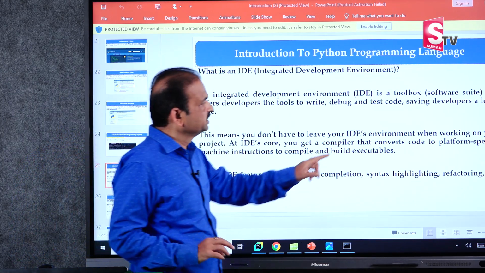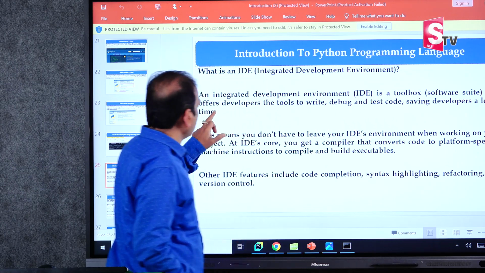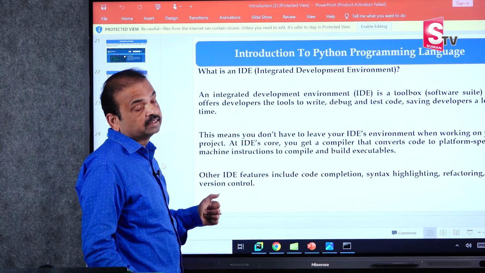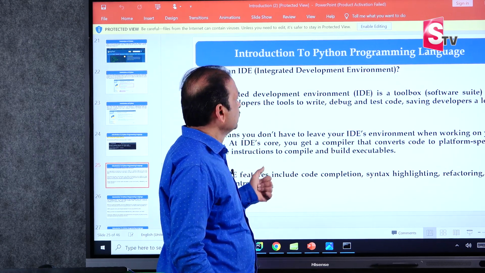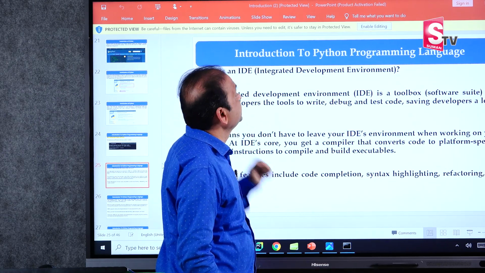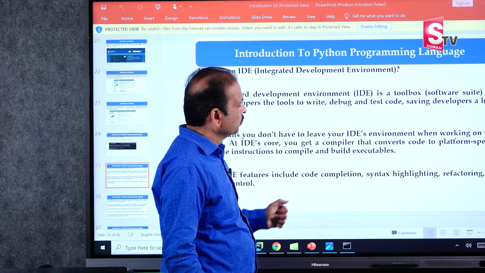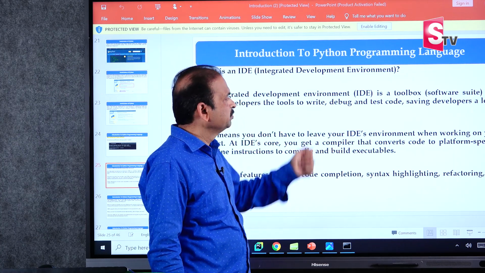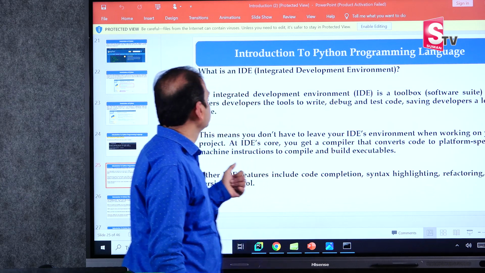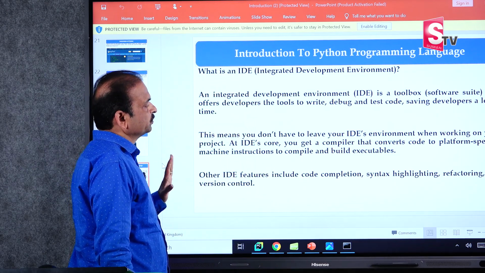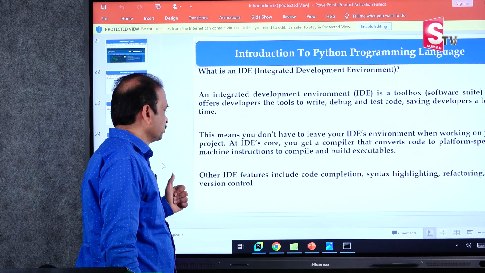It's a software app that offers developers tools to write, debug, test, and saves developers a lot of time. So, when you use these IDEs, you can write the code. Not only writing the code, we can debug the code, we can test the code, so that it saves developers lots of time. This means that you don't have to leave your IDE environment when working on your project.